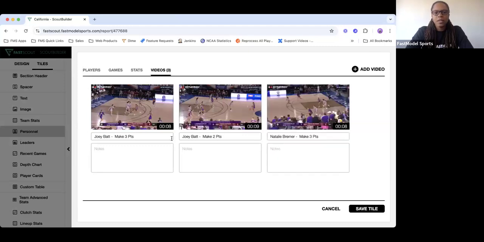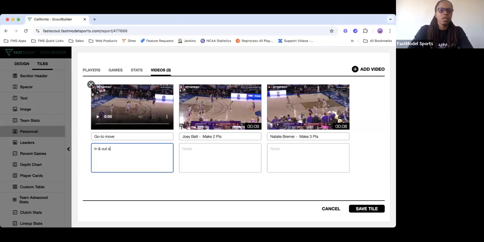A cool thing about here is, when you pull them from Synergy, it just says Joey Bate makes 3 points. But you can go into further detail and label this accordingly. Say this is their go-to move. And then list what it is. So in and out, pull up on left side.